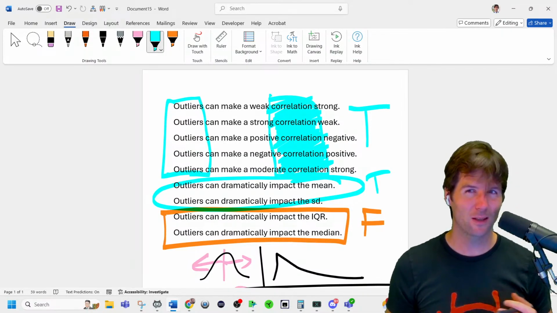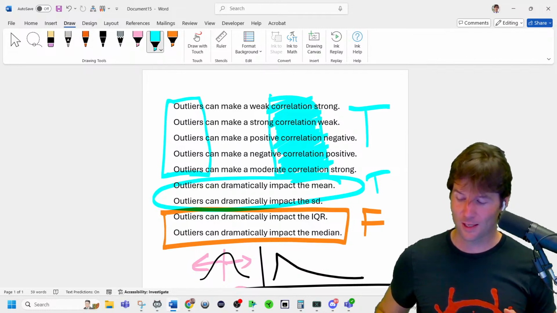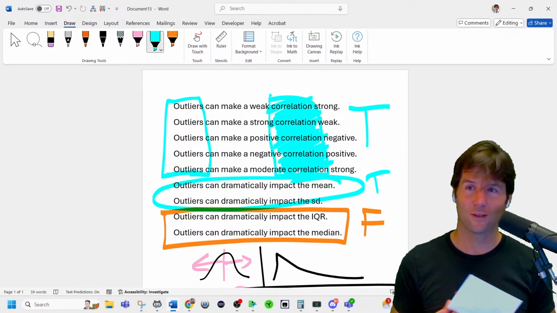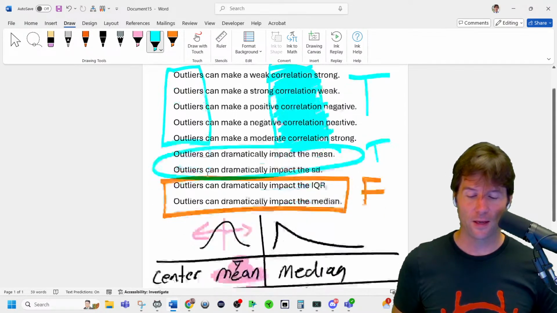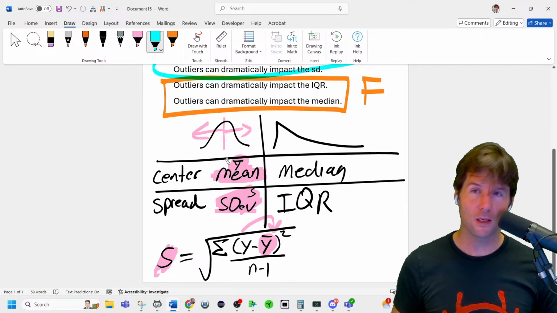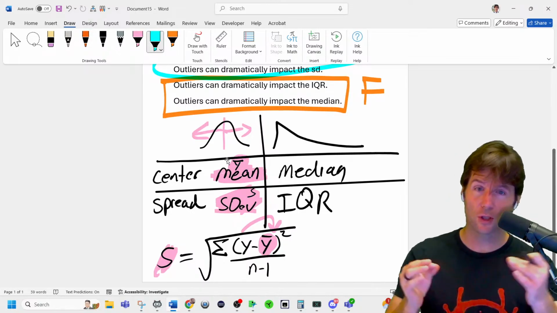Does that make sense theoretically? Like, you can memorize that outliers can do anything to correlation. It's true no matter what. They make a strong correlation weak and a weak correlation strong, and we could show some visuals on that too. But then understanding that the mean is when you average the numbers, if there's an extreme number.